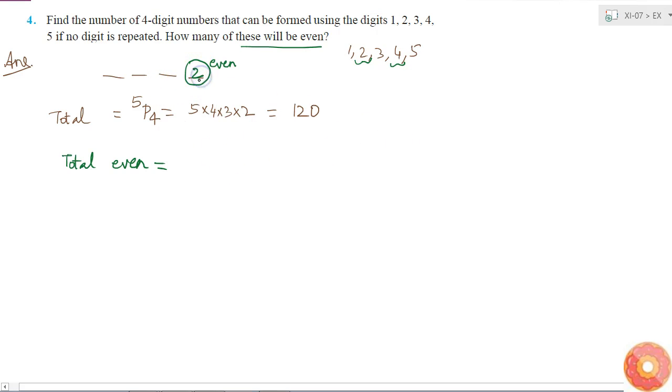Fine. After I fill this blank, I have three places, and because I use one of these two, I have four digits with me. So I have to fill four digits in three places, and the last digit is filled in two ways.